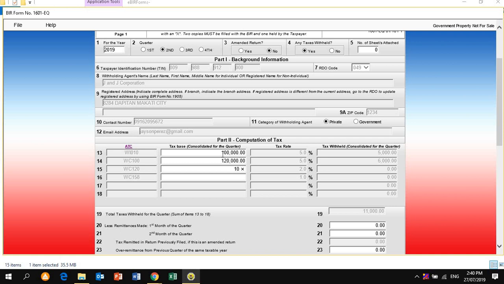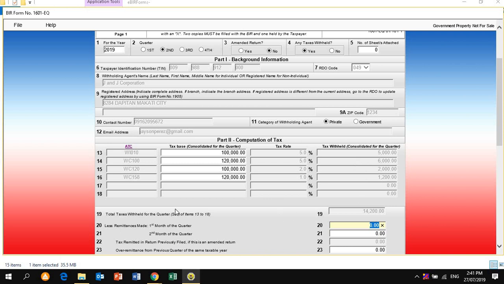Example also 100,000. Example also 120,000 under WC158, which makikita pa natin ito lahat doon sa BIR alpha list na ina-extract natin sa Excel. So, kung hindi niyo pa po alam yon, please watch my video discussion on how to use the BIR Alpha List. Andun po siya, okay? So, we will proceed.